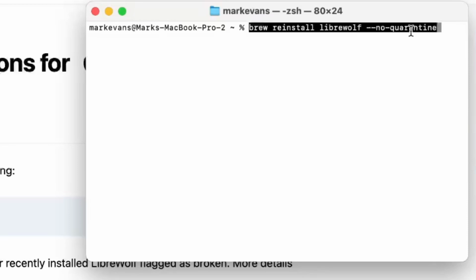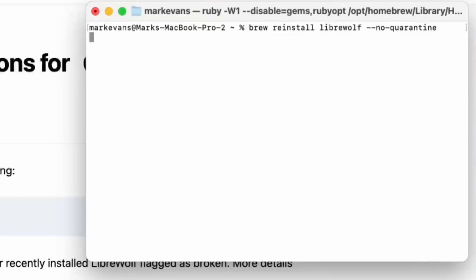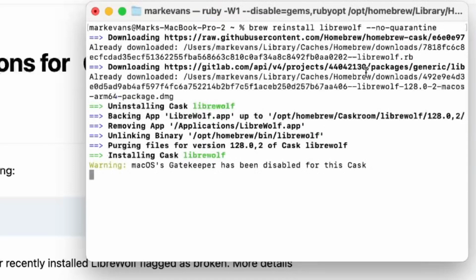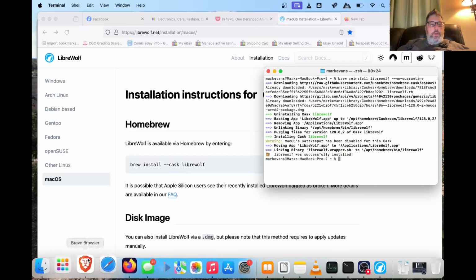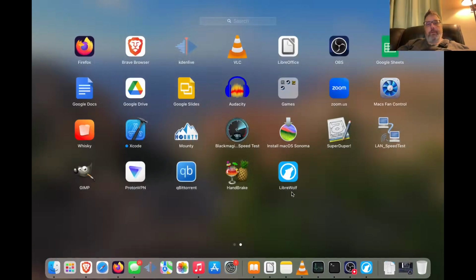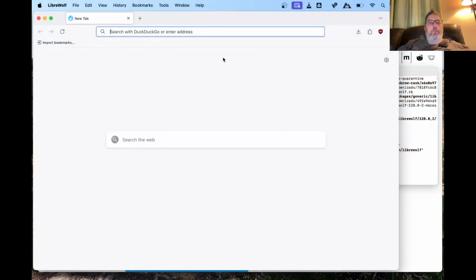So macOS is doing the quarantine on this application, even though there's nothing wrong with it. So I'm going to go through it again. I'm just going to click enter again, and it'll do the installation again. And it's installed. So now we can go ahead and go to apps, and we can run Librewolf.